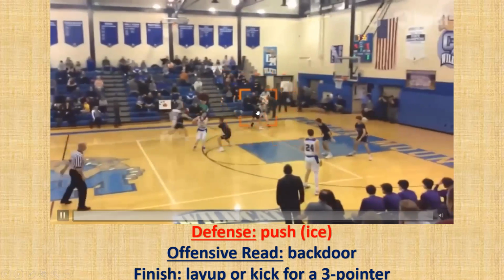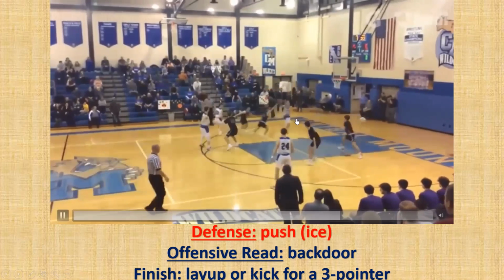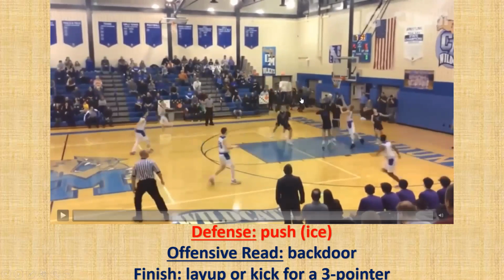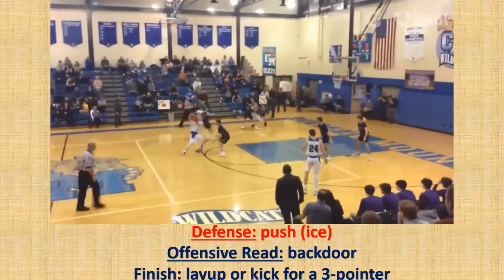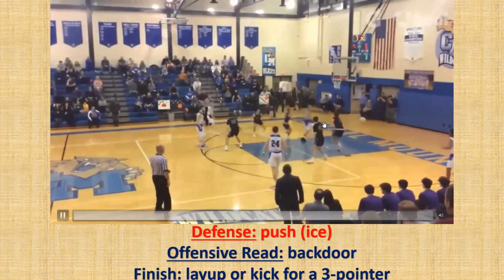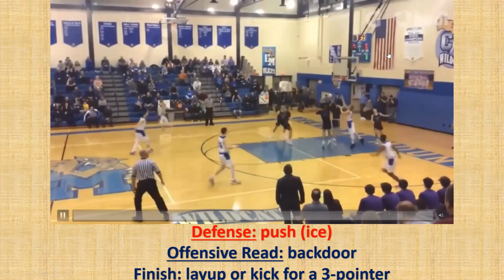We're going to see this player do a great job setting up their defender. They choose to try to finish in this instance. But as we can see, as we watch this clip through, there are many options off it. Great counter to base Chicago action. I wasn't kidding when I said I love Chicago action. It creates a small advantage for your offensive player and allows them to get into the paint and make decisions.